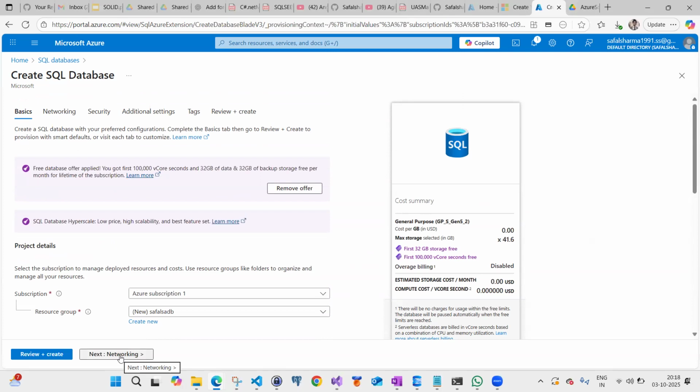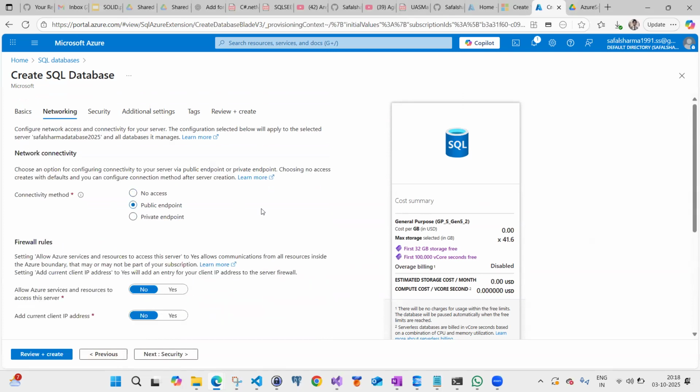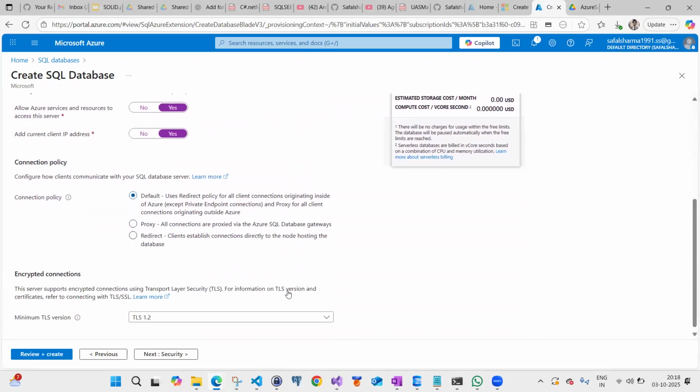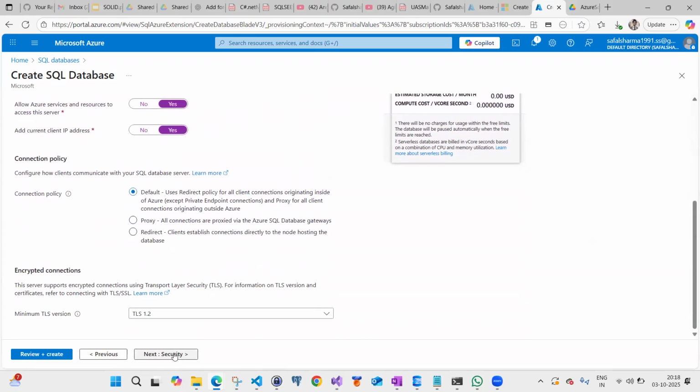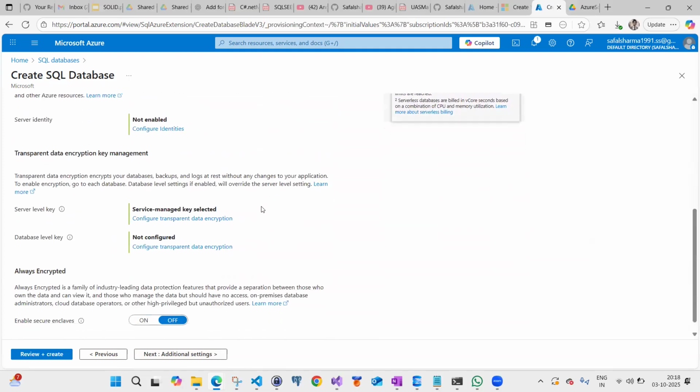I'll go to next, networking. Here, for connectivity method, I'll give it as public, and allow Azure services, resources, client IP, and all that. And next is security. Security free trial, I'll give it.